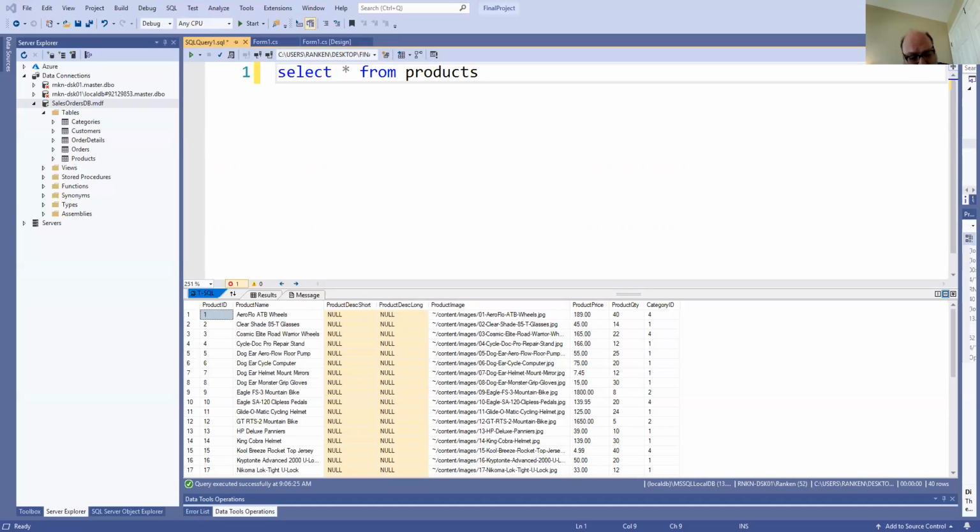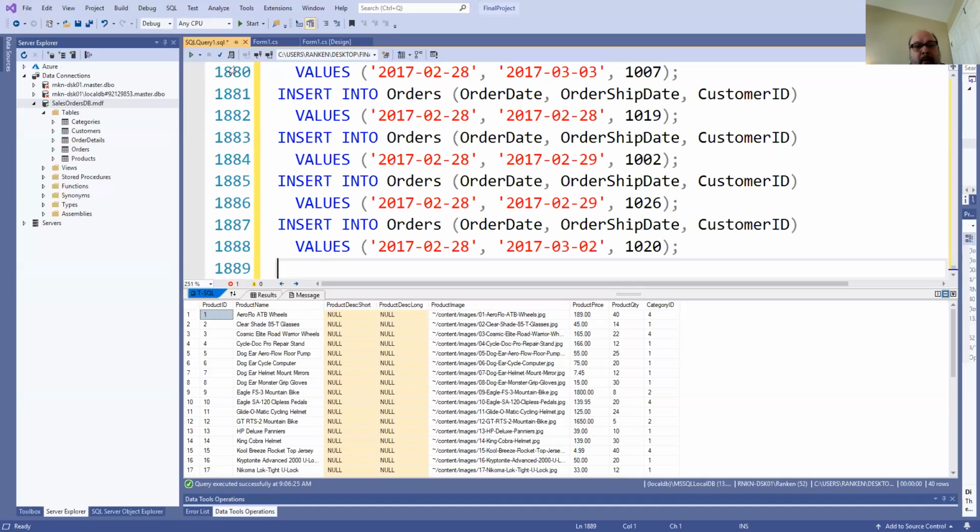We'll see right now. So again, with my orders table here, I'm going to do a Control A, Control C. I'm going to come back here, make sure this is cleaned off, and I'm going to paste that in. And I'm going to run the query.